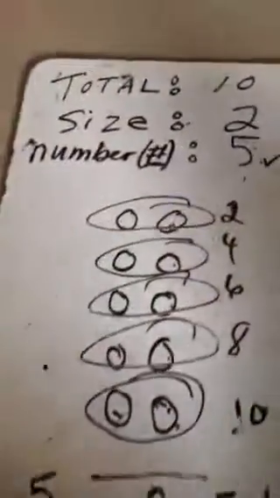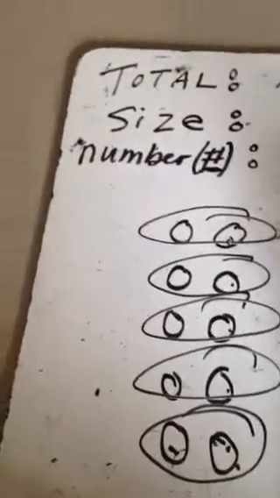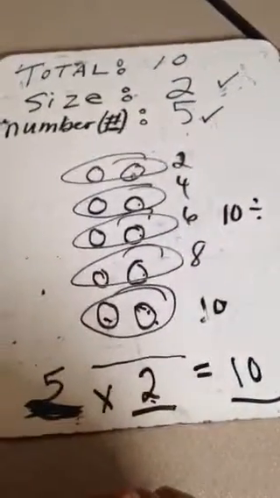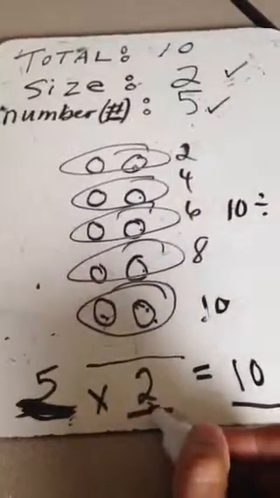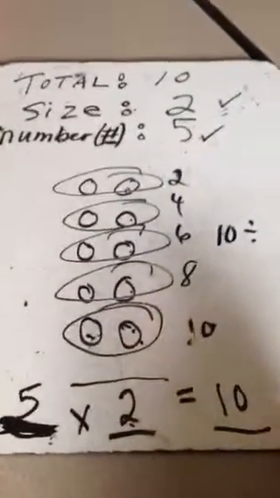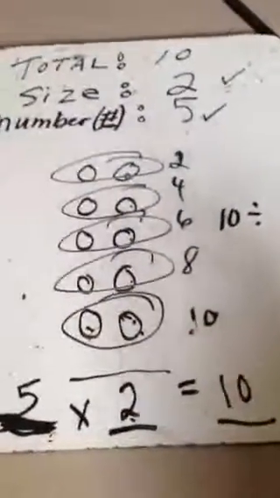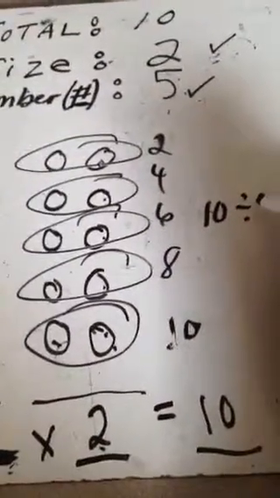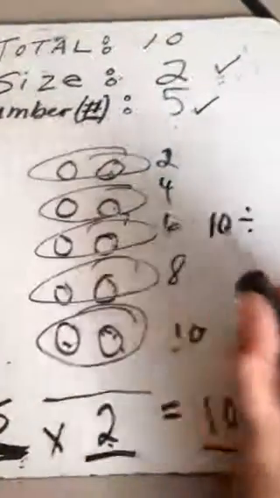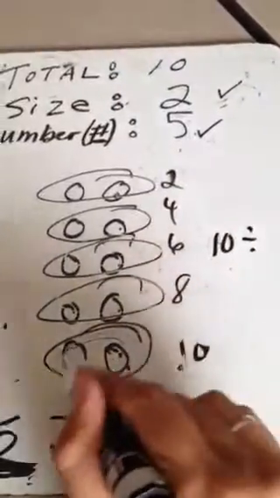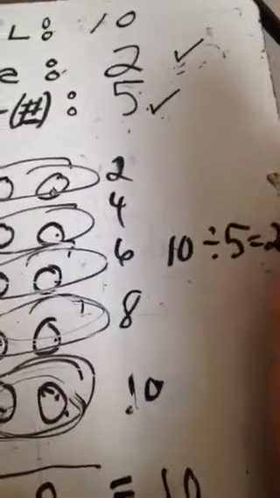So you're going to have to show me that you know that you start with the total, which would be 10, divided by, you're going to have to divide by, let's see, either the size or the number of groups. Honestly, it's the same. For division, you can go both ways. So you can show me 10, and if you do this, then you're going to have to do it a particular way. 10 divided by 5 groups equals 2 in each group.